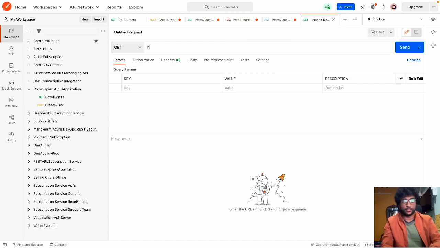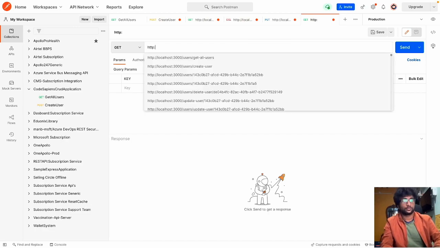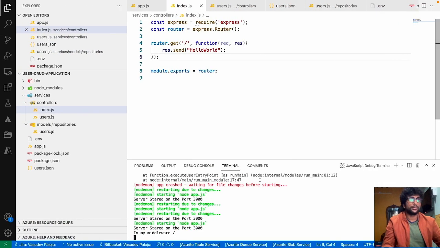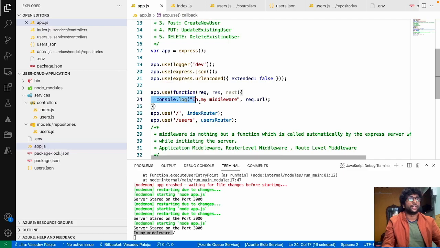So http://localhost:3000. Now when I hit this request, so see, in my middleware, the middleware function got executed, right? Because it was added to the application before the index router was supplied.